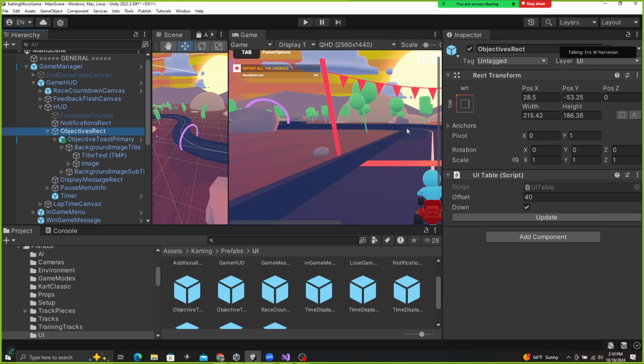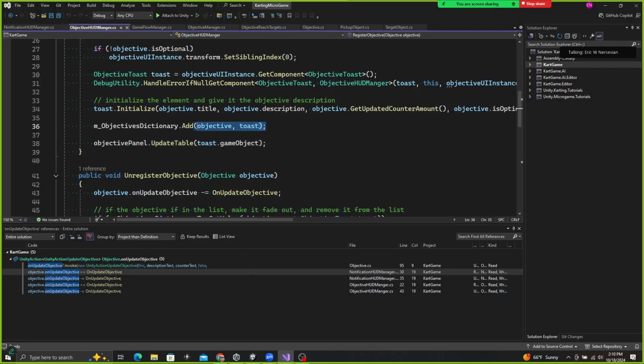So I guess this table is just an organization unit. So it's just like, hey, if we have a lot of these objectives we need to show off, it's an easy way to organize them in some type of column or table format. But I think more importantly, we just got exposed to the dictionary. So I'm just going to cover the dictionary, and that's going to be it for today.